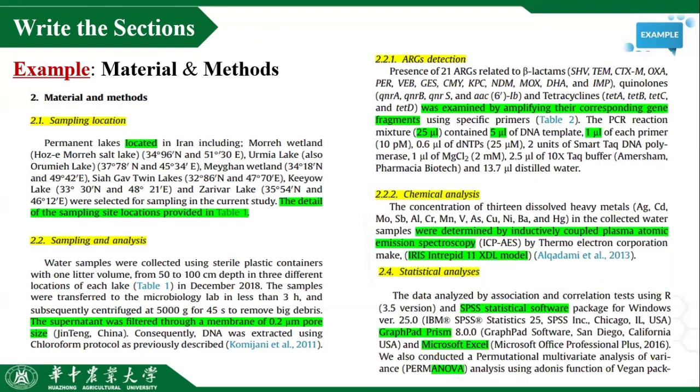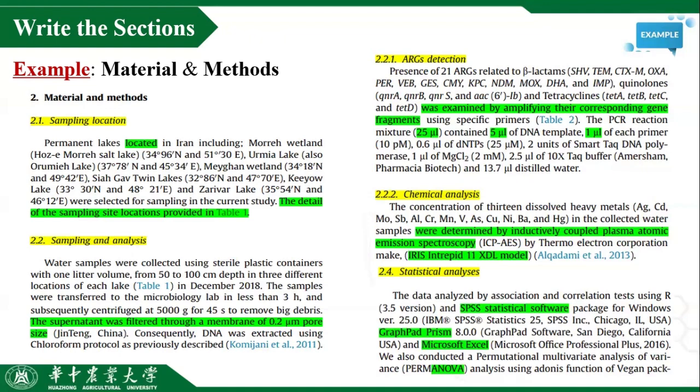They also made here some analysis. Methodology should always be written in the past tense, because this work is already done. So everything should be was, were, have been, has been, and should be in this way. Also, chemical analysis. If your work has chemical analysis, you also should include that this chemical analysis was done or was measured by this instrument and in this condition and this model. And if you have a reference from another paper, you have to cite it. You have to cite it like this.